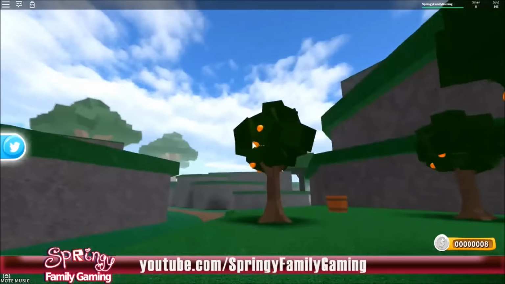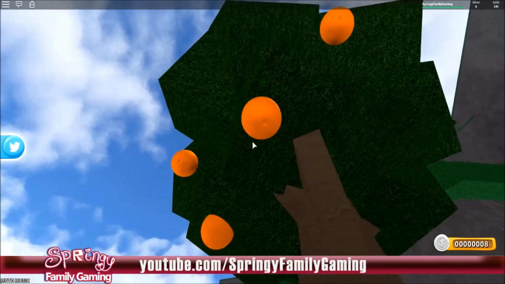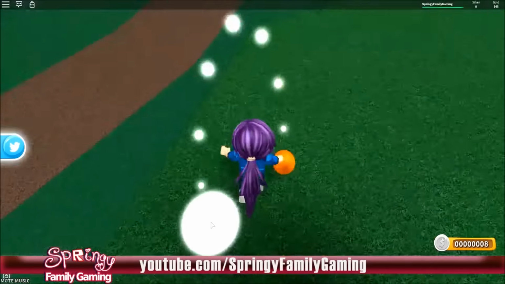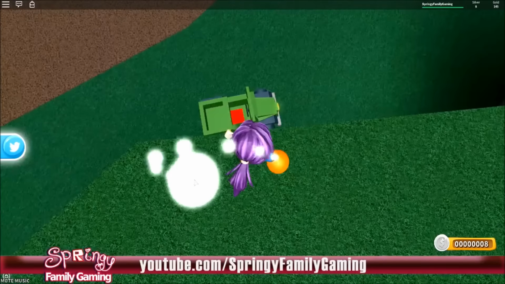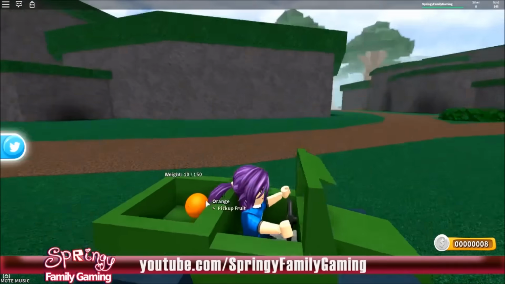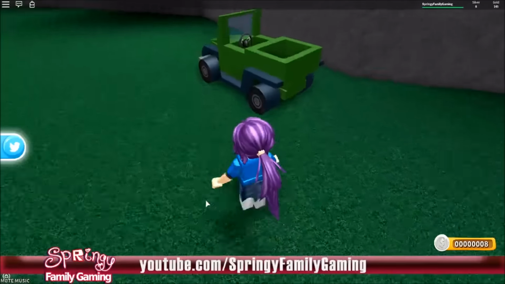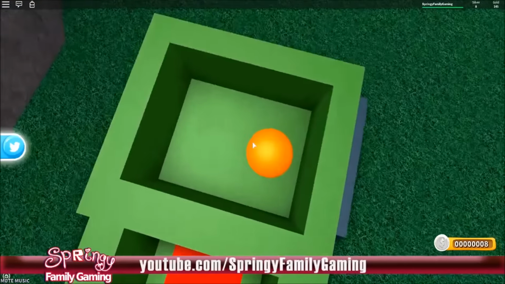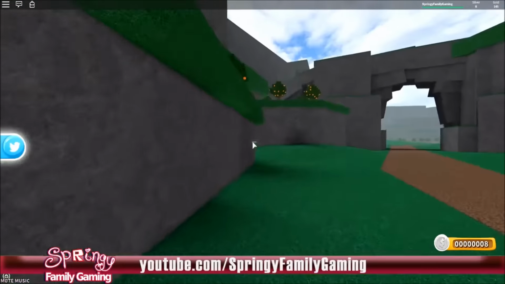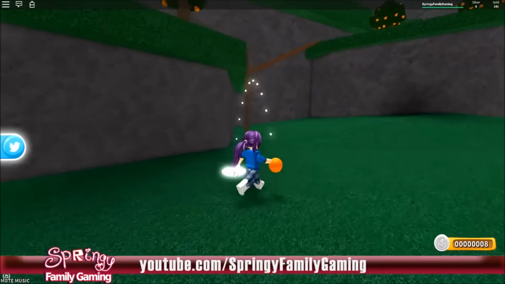First, let's just take one orange and throw it in and see what the weight that it can hold is. 150. So it was 110 before, it's now 150. So we can get a few more oranges. I'm not sure how many though. It'll be a guessing game.